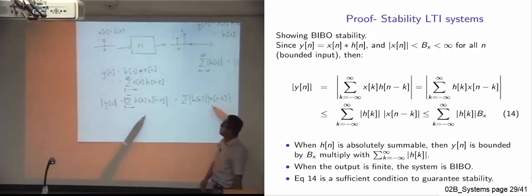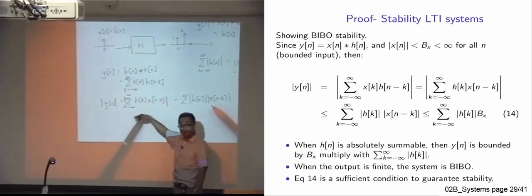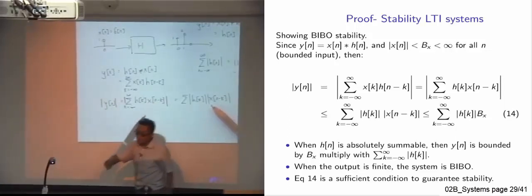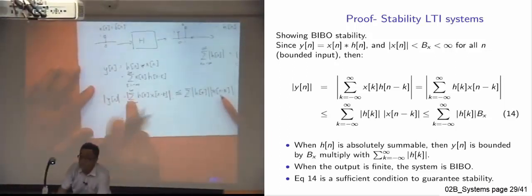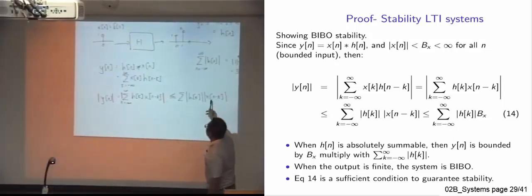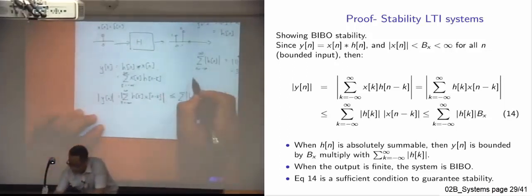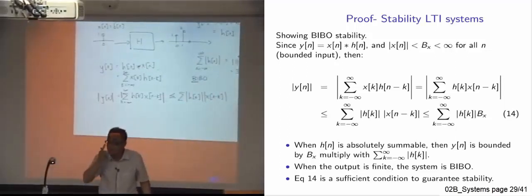Of course this one, because it's a positive number multiplied by a positive number, always a positive number. Here, sometimes it's a positive number multiplied by a negative number, so I can add positive and negative. So it is always greater or equal. So the right hand side is always greater than or equal to the left hand side. Now, I want to find whether the system is stable or not. So the stability criterion is called BIBO. The BI stands for bounded input.